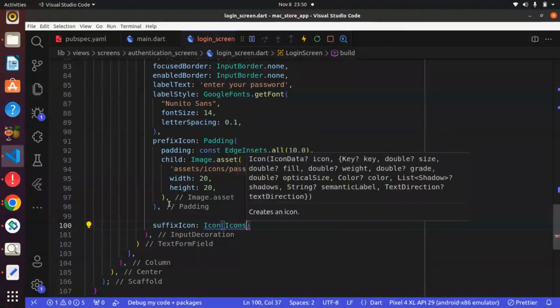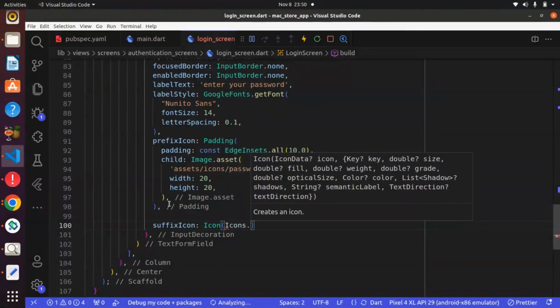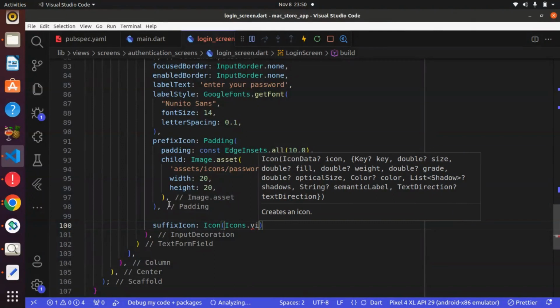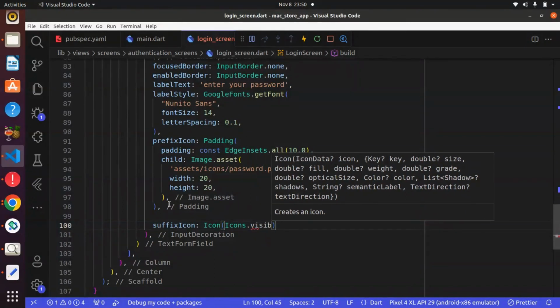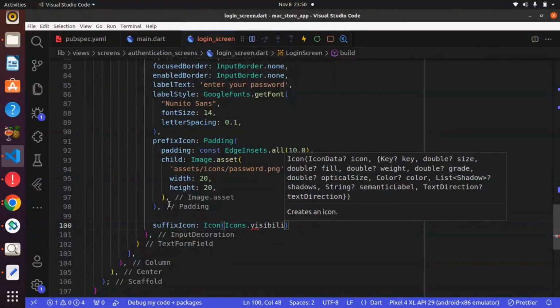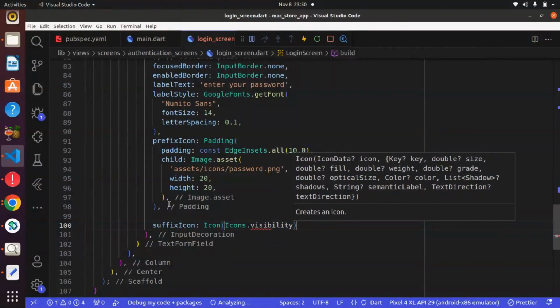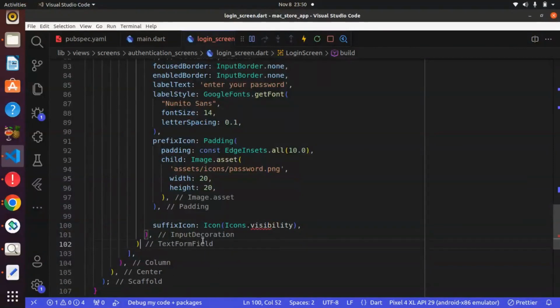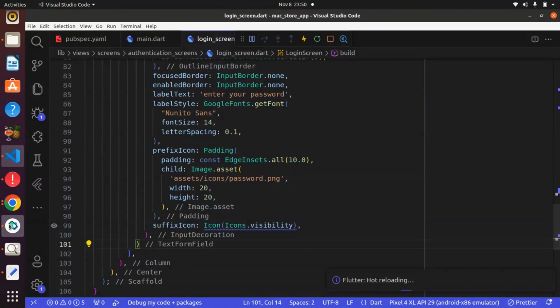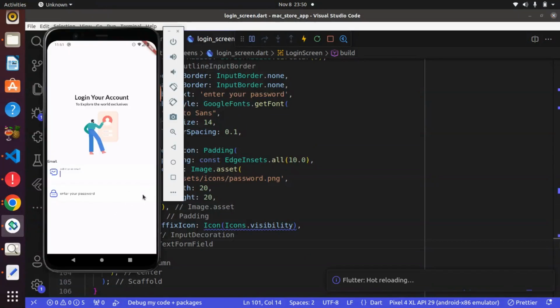And this is going to be Icons.visibility. Okay, and waiting for this, and use Ctrl and S to save, and you should see it over here. Okay, great.